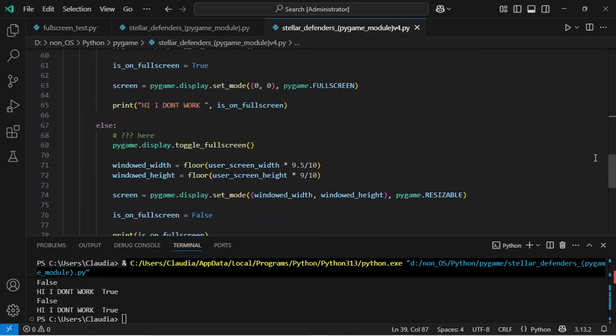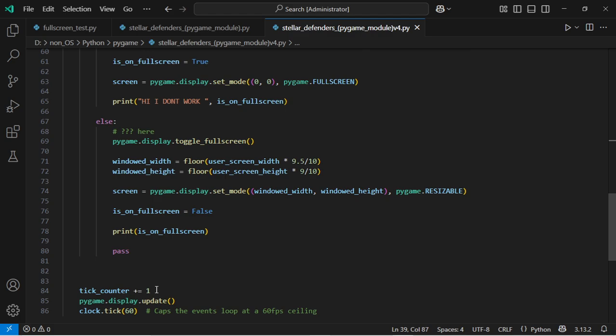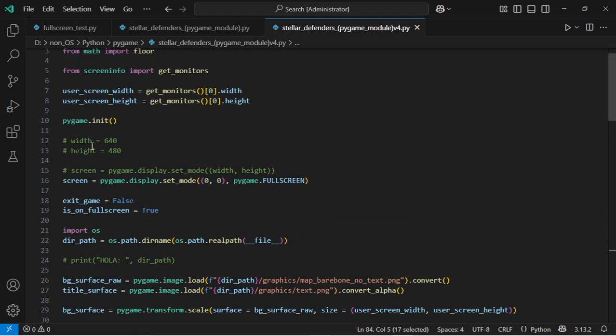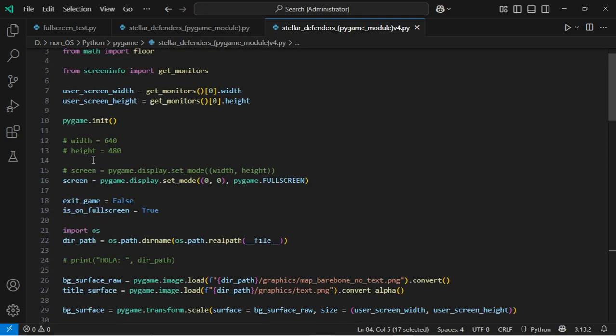So let me explain a bit how my full screen mode works. By the way, I also implemented this tick counter, which will count the number of frames that the game has been running for.